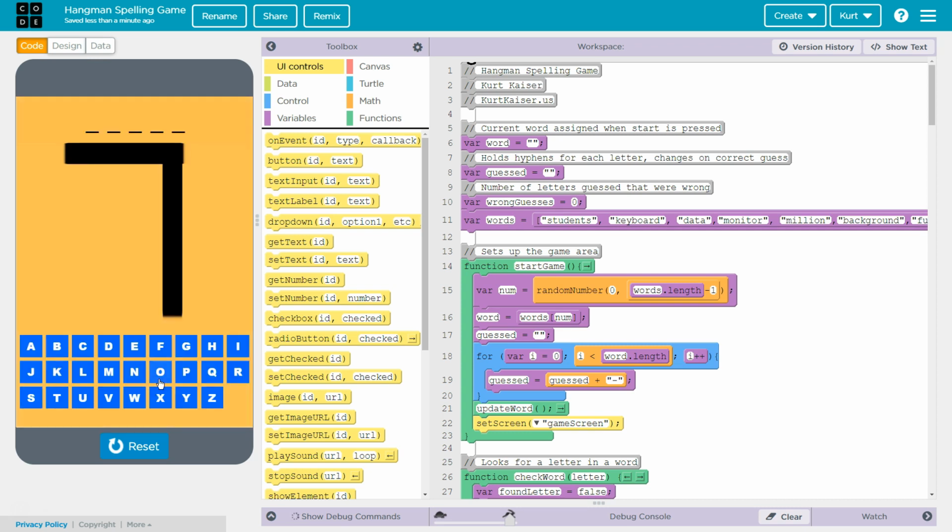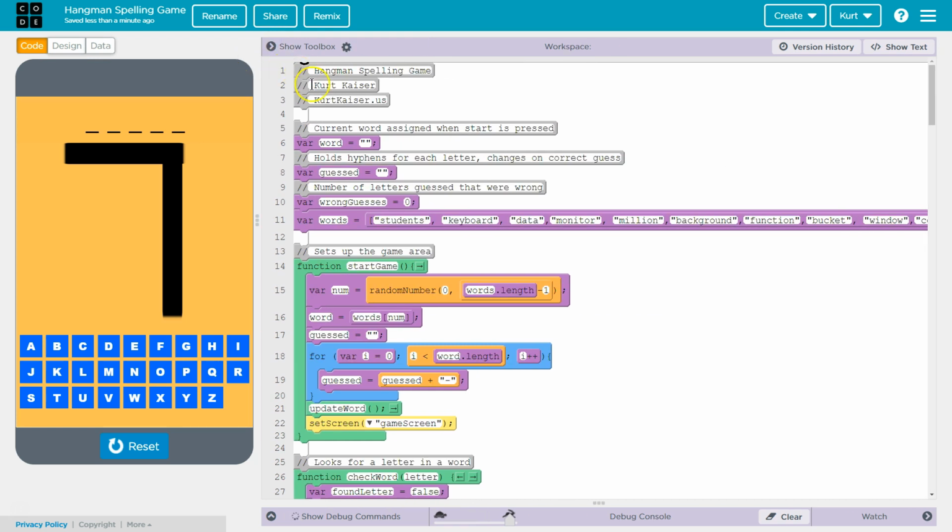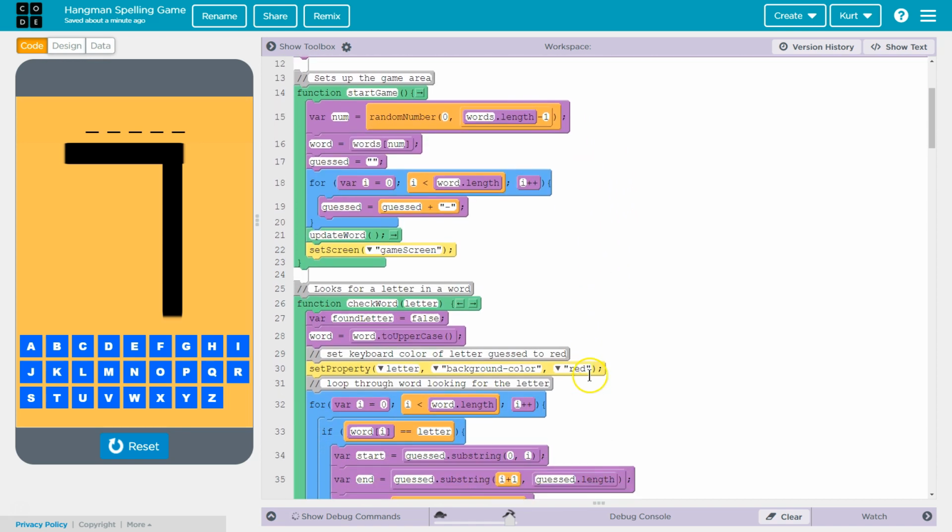So things I really like about this, it demonstrates a lot of the concepts needed for an AP performance task, right? And it was fun to do. Let me just walk you through the code, and then I will also post my game and the code in the description of this video. So where are the words being generated? You can see those right there. We'll hit that in a minute.